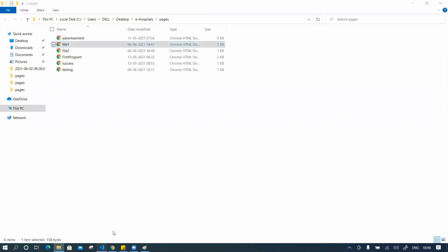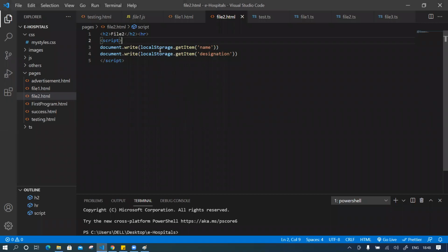If you observe, file 1 related data is stored, but we are able to access it wherever we want, because we are storing it somewhere else. That object we want to access in the entire application. If you provide security for local storage and session storage, then there is no need to learn object management using React.js Redux concepts.